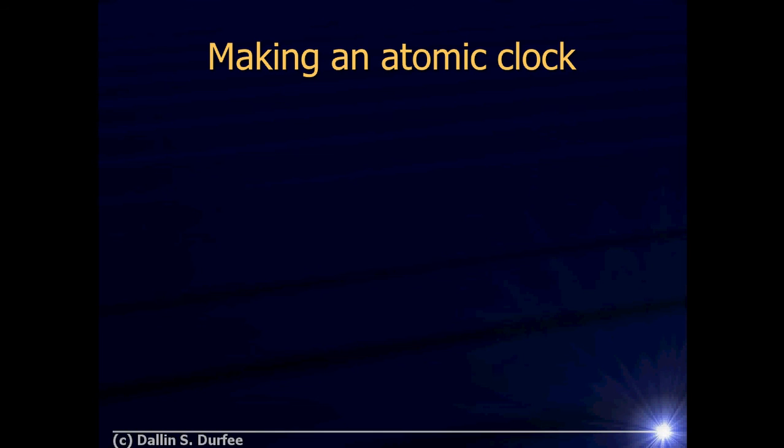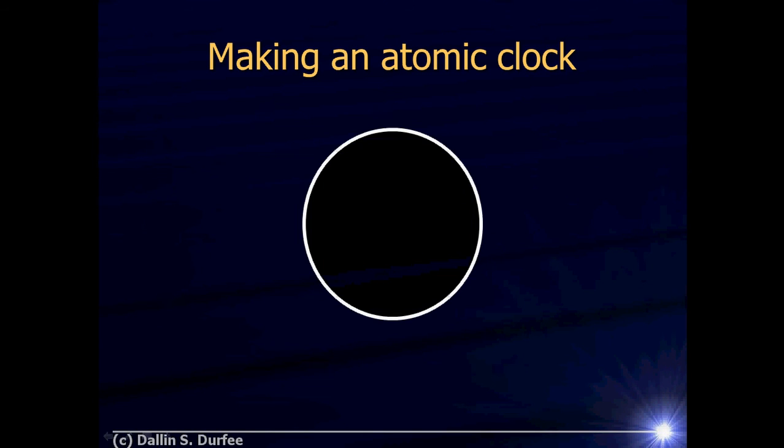For a while, at various points in my career, I've worked on atomic clocks. So let me tell you about how to make an atomic clock, and then I'll show you how to use Fourier transforms to better understand atomic clocks. The basic idea with an atomic clock is you need something that oscillates. To make a clock, you need something that oscillates. For a grandfather clock, the pendulum oscillates. It goes back and forth and tells time. If you have a phone, it's probably got a little quartz oscillator, and that quartz oscillates. And by counting the oscillations, you can tell time.